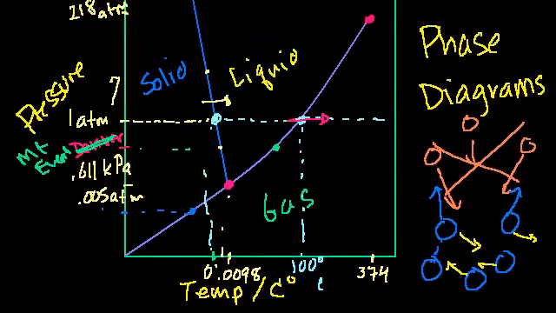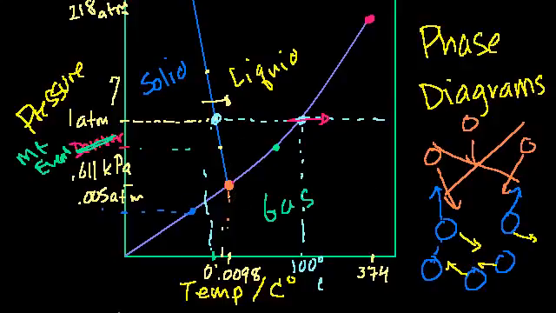Similarly, water's triple point is right here. It's at a much lower pressure than we're used to dealing with. This is 611 or 0.611 kilopascals, or just 611 pascals, which is not even 5 thousandths of an atmosphere. So if you go down to 5 thousandths of an atmosphere and you go a little bit above 0 degrees Celsius, you're at the triple point of water, where water can take on any of these states if you just nudge it one direction or another.